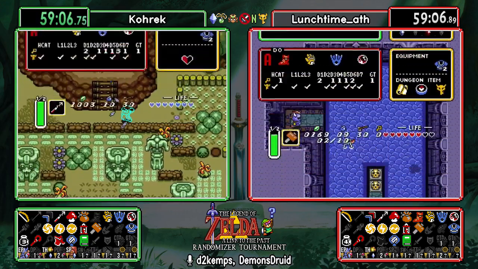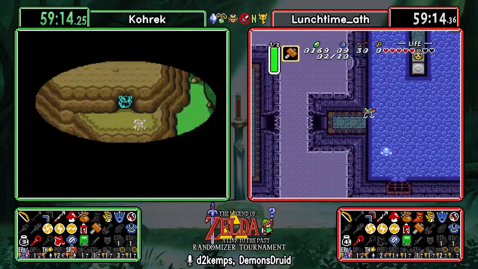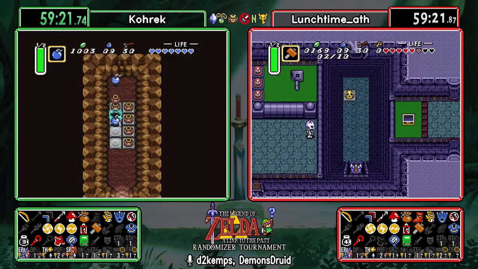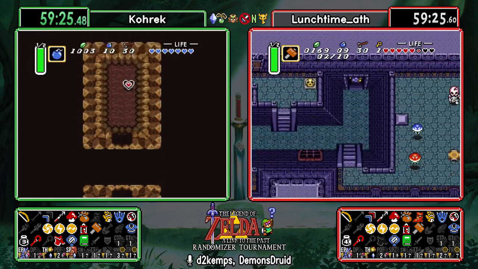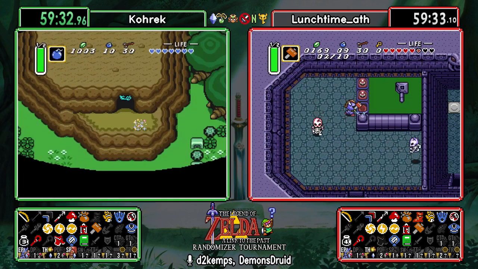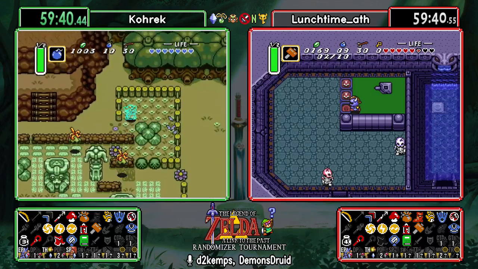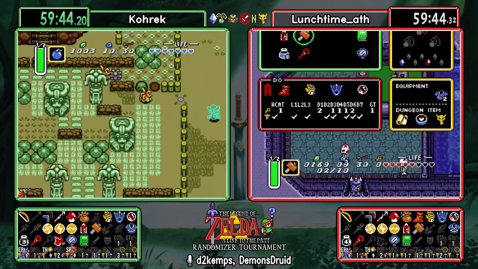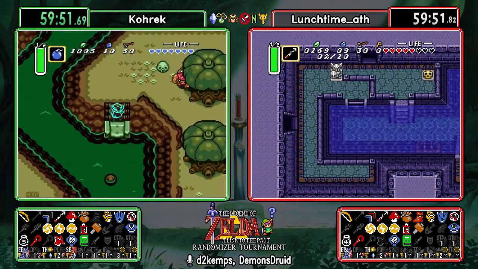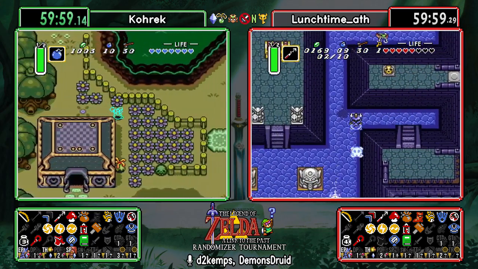This is a little unfortunate that Kohrek is checking this when we know that boots are in Ice Palace. However, it does make sense to do this little trip here while you're going and finishing the water area along the top. What am I saying? The two fishmen. Well, going to talk to fishmen about ripping us off.